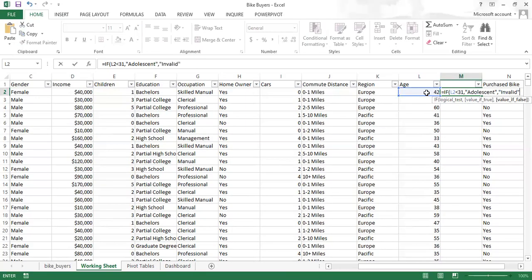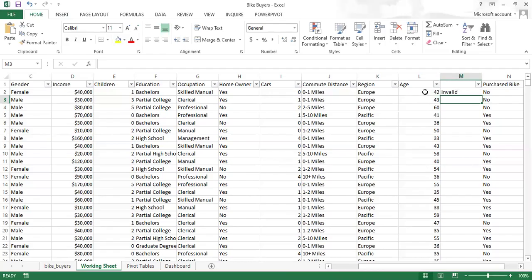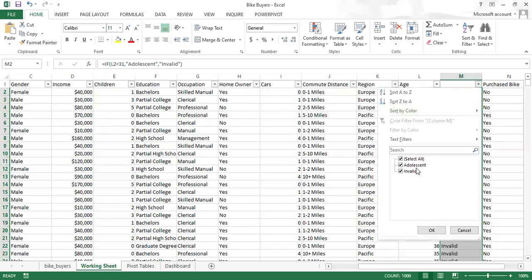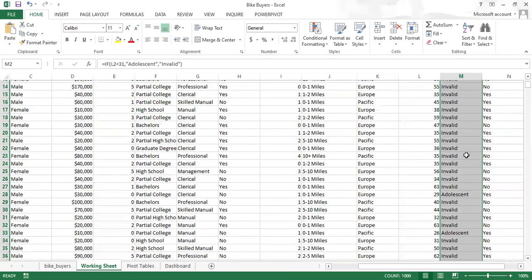Right. Now I want us to see something here. I'm going to click on enter. Definitely 42 is greater than 31, so it is called Invalid. If I double click here, let's check under the filter section. See, Adolescent, Invalid. So we have some rows that represent adolescents.